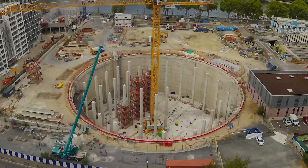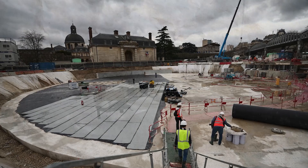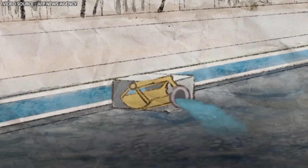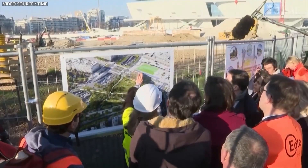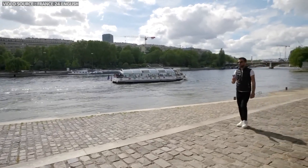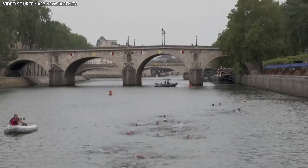Whether Olympians and Paralympians get the chance to swim in the river remains an open question. It turns out that a $1.5 billion water tank can only do so much. During heavy rainfall, the tank and tunnel system are overwhelmed, and street runoff and fecal matter would still flow into the river. Officials predicted that this would happen, but they hope sunny weather patterns will hold. Right now, without any alternative locations for the races, if it rains there is no plan B other than postponing the races for a few days.